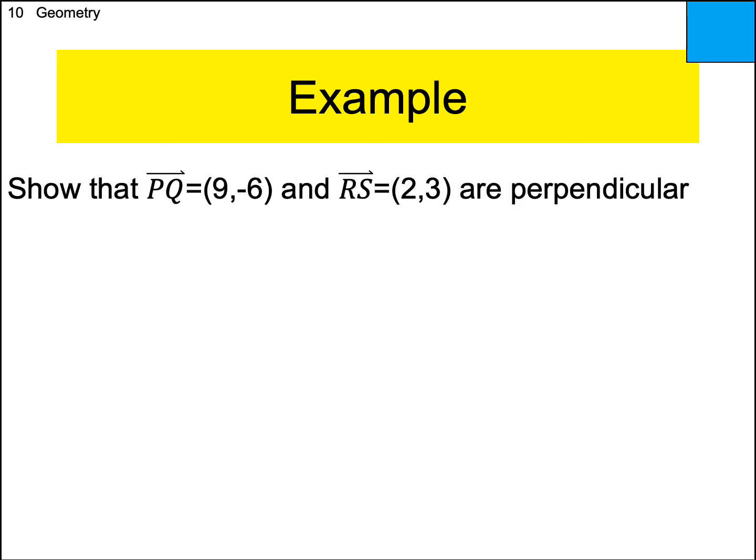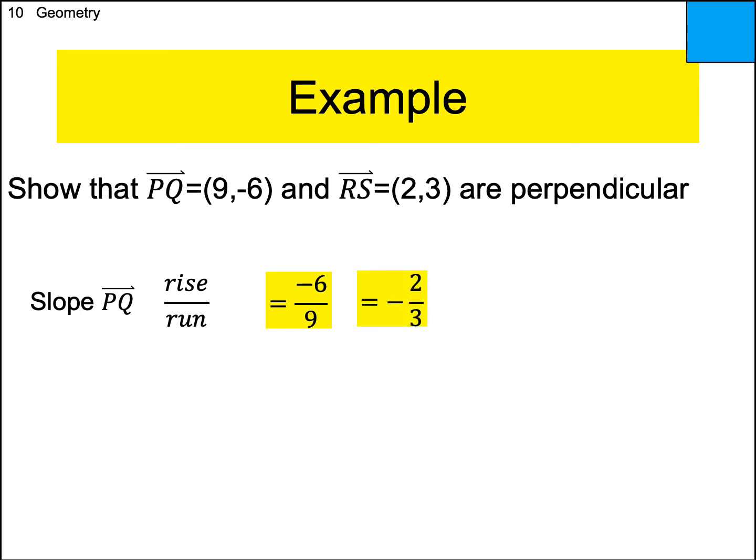What would it look like if they were perpendicular? All right, perpendicular. Let's see, they have to have opposite reciprocals. So once again, we're going to get this from slope, and the nice thing here is half of our work has already been done for us. The slope of vector PQ is negative 6 over 9. All I'm doing is taking those two values inside, because they give me change in x, comma, change in y, and just flipping them around. So negative 6 over 9, which we already said was negative 2/3.